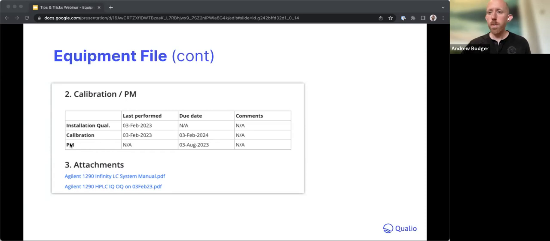Or perhaps you're moving up a calibration. Maybe you're using the analytics feature and you're seeing, hey, we have a whole lot of calibrations and maintenance events coming up in November, December, and we know there's a lot of holidays around then. Maybe we want to move those up a little bit earlier and offset some of these routine maintenances. Yeah, you just trigger an earlier calibration, update your document accordingly, and then in the properties, make sure you set that new frequency to get your next periodic review to occur a little bit earlier than before.